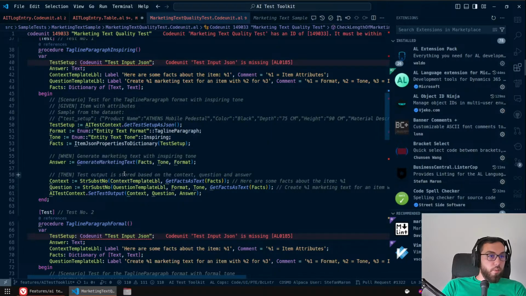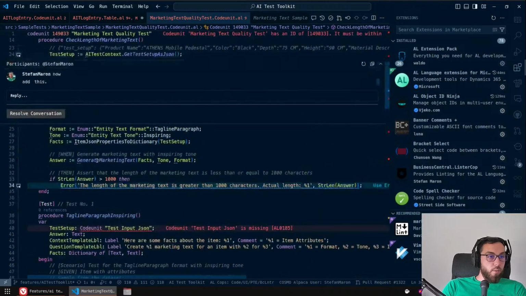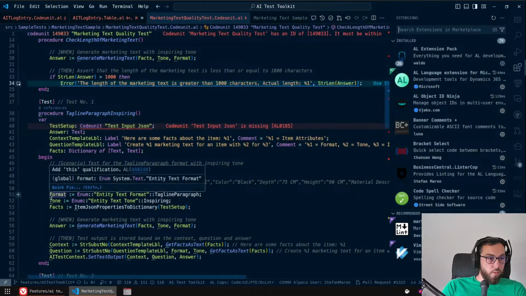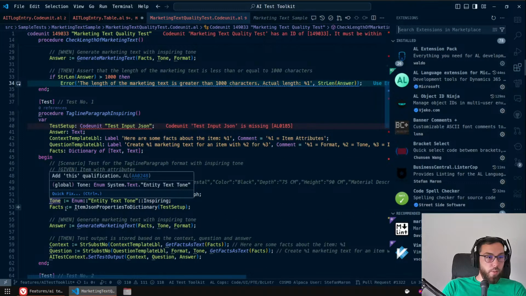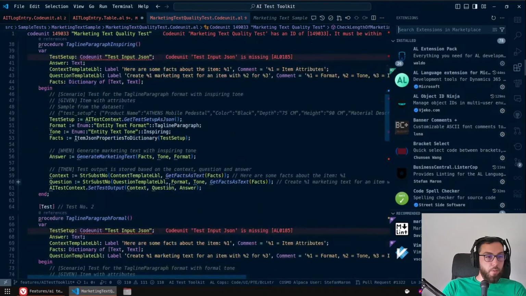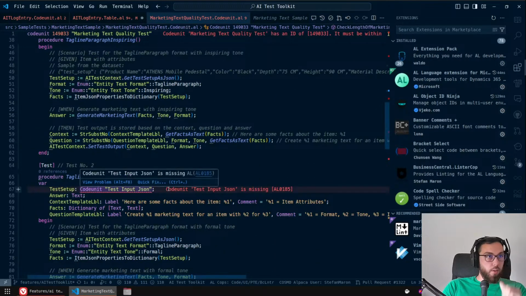And again, all those little dots under here, they all say that this is missing. But I'm not sure about it with test code. I will probably not complain about this too heavily.